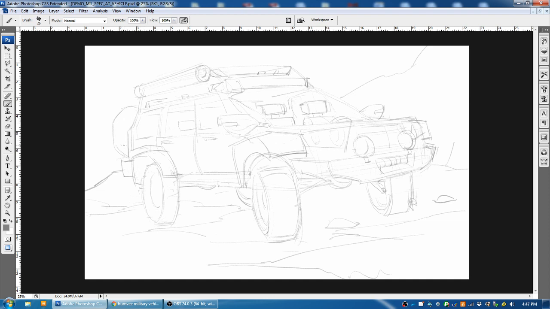Make sure it's a spare tire. Probably have to change that after a while, or later I'm gonna change that because that's not really working right now. It's just kind of a placeholder, like a lot of this stuff.